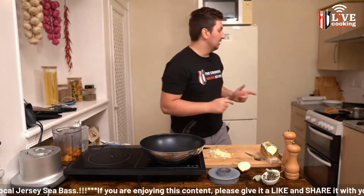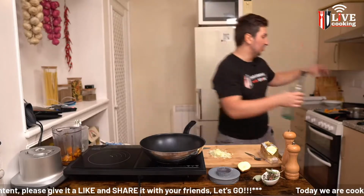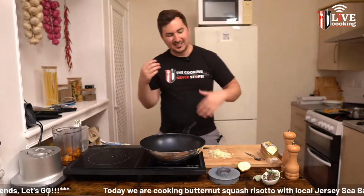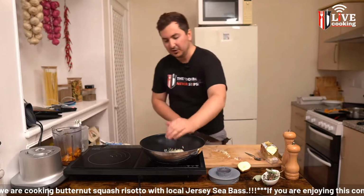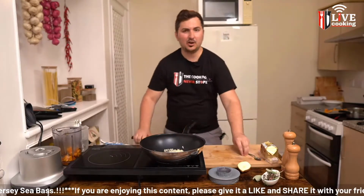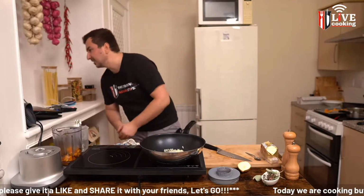medium heat. Now, a touch of, we can use veg oil, you can use extra virgin olive oil, you can use a combination of both. Let's do a combination of both, actually. To be honest, extra virgin olive oil on its own is kind of strong. I mean, it all depends if you like it or not. I like it, and it's not ideal for frying, although people use it, and I use it in some situations when I make risotto or even when I fry something, because I like its flavor. But if you're going for something neutral and you don't really like that, it's a bit bitter, let's be honest. I mean, if you don't like the flavor, I'm not blaming you, but it's healthy. It's healthier when it's cold, at least, when it's cold pressed.